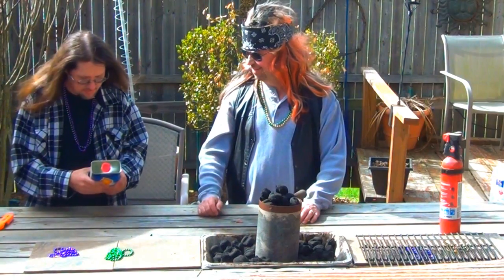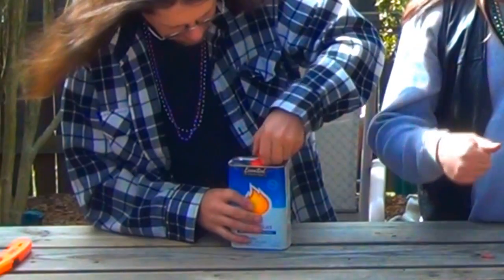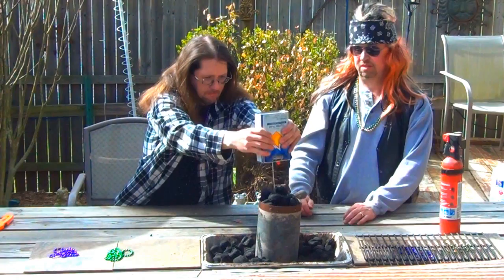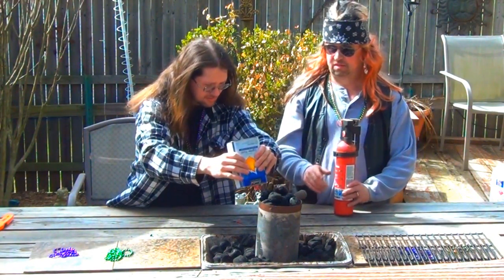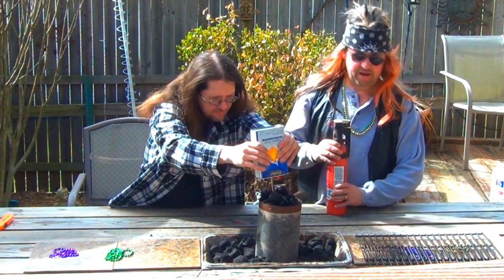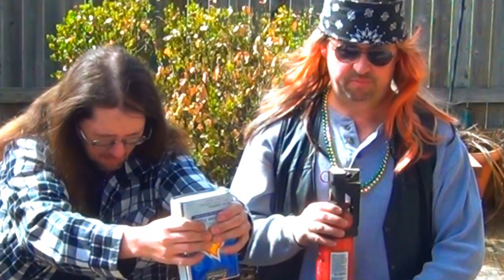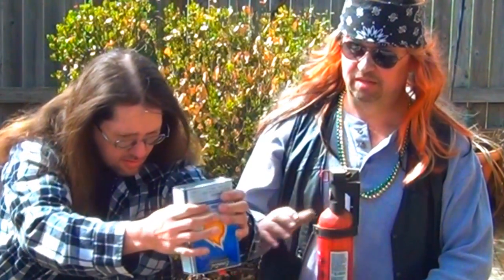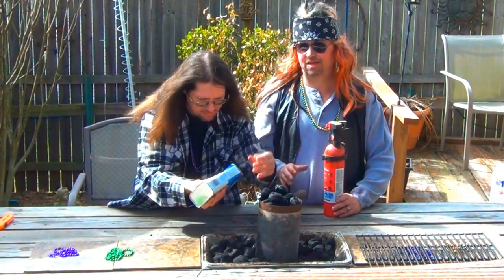There we go. Lighter fluid. So now, push the thing, pull it back to the top, and heavily dose the cylinder. Is this going in the cylinder? Yeah. Okay. Alright, usually you wouldn't want to splatter a lot over here because the fire department might show up. Alright. That should be enough, Terry. Okay, now that's enough, Terry!